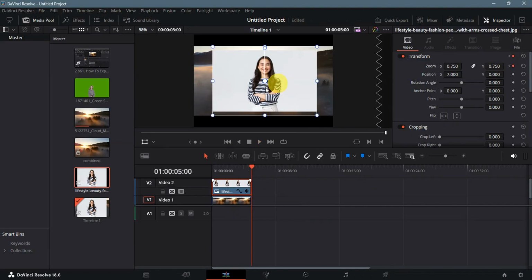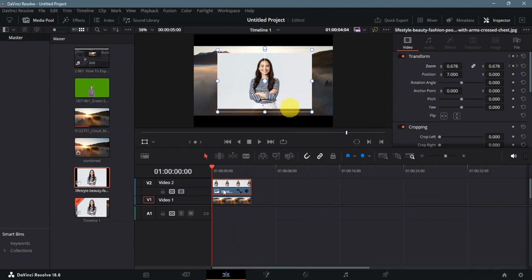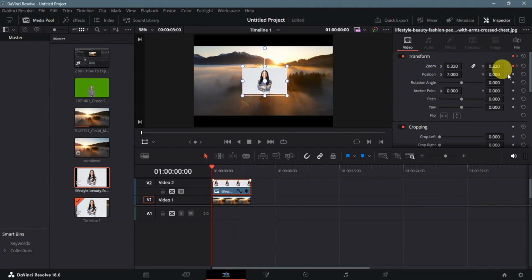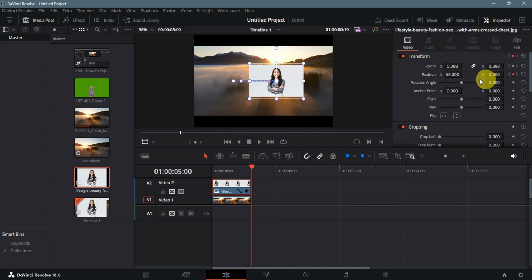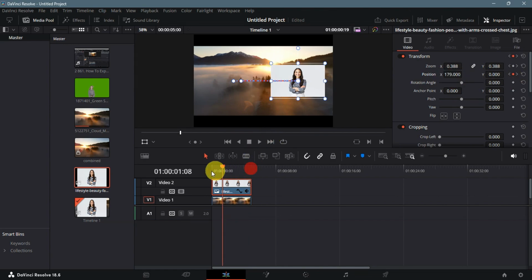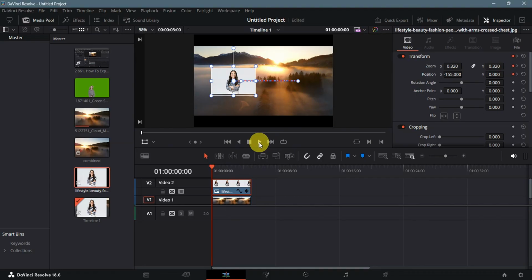As you can see, the photo slowly zooms in, and then you could also try to do this with positions. So you'll just have to go ahead and add a keyframe here. And then we're gonna put the position here onto the left side, and onto the last part of the video, we're gonna move this one onto the right side. Just like that.